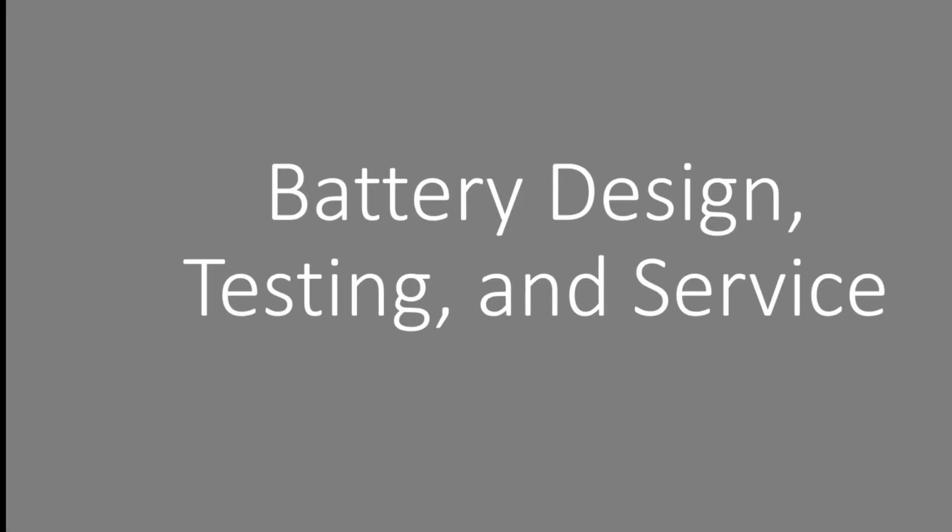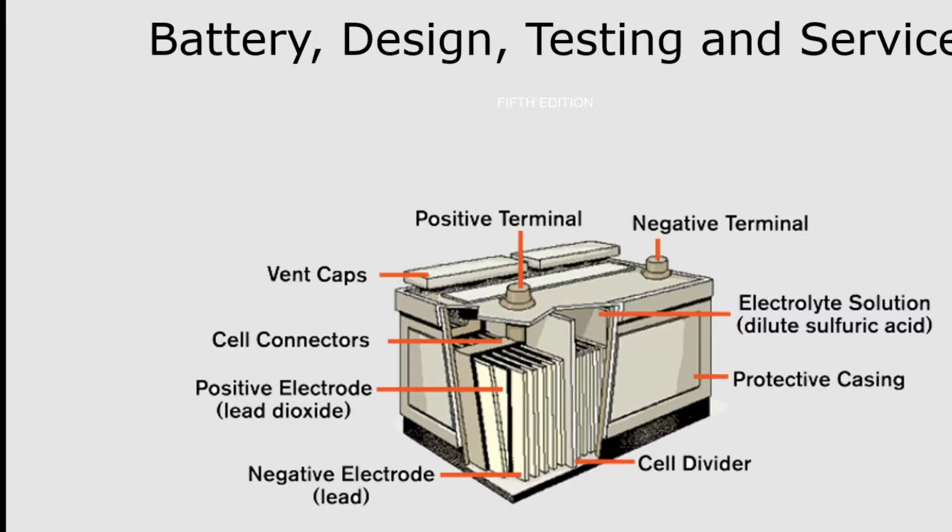Battery testing designs. So in the battery, there's a lot of different things that we need to be aware of that's going on. And there's a lot happening in a battery that a lot of people don't realize. If you look at this, you have negative lead plates. You have positive lead plates. Each cell encompasses from this point to this point, and this point to the edge of the case being a cell. There's 6 cells to a 12-volt battery. And in that 12-volt battery, we're going to have 6 cells at 2.1 volts per cell. That's a total of 12.6 volts for the battery.